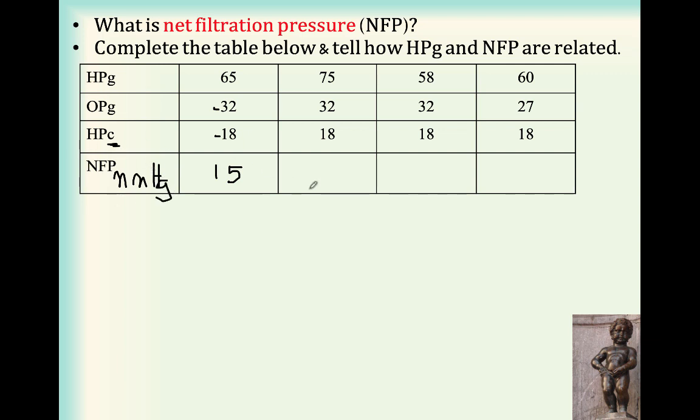It is in millimeters of mercury. You should have come up with 25 here, and 8 here, and 15 here. So again, this net filtration pressure is an important concept, as is glomerular filtration rate. Well, you know what a rate is. Rate includes a unit of time. And so the glomerular filtration rate is the volume of filtrate in either milliliters or liters that's formed per unit of time. And it's almost always milliliters per minute or liters per day. So that's usually what we do.